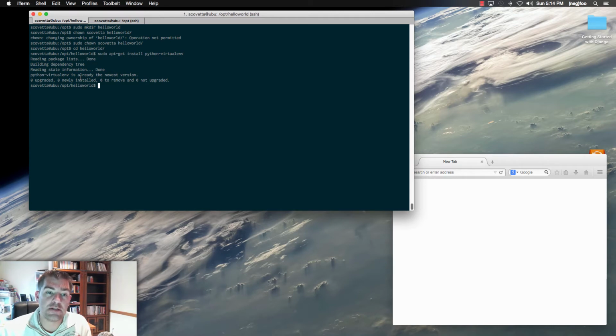It's about 100 and something meg to download, or at least it was for me. It includes things like GCC and a lot of other Python libraries. There are a lot of dependencies involved, but it's necessary. So hit yes when you're asked, and then you'll have it installed.